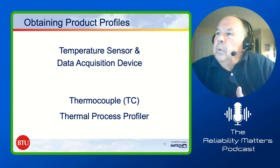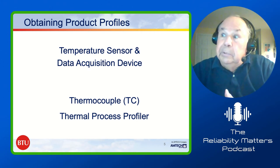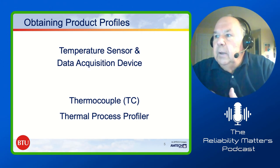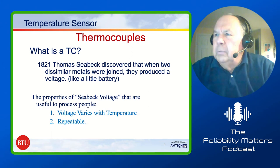So to obtain profiles, you need a temperature sensor like I spoke about. You need a data acquisition device. So temperature sensors, we call them thermocouples, right? And they have that thermal process profiler. Okay, so a lot of questions is, what's a thermocouple?